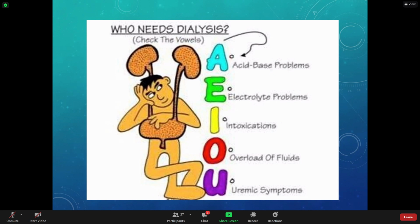Here's your picture. This patient, let's make him 6.9 because that's life-threatening. That's really low. We might have to send them to dialysis. Why? What do we say our lungs do first? They kick in first. But if our lungs aren't kicking in time, the patient's going to die. Wouldn't we want to filter out what's in their body, all that heroin, cocaine, whatever it is that they took?